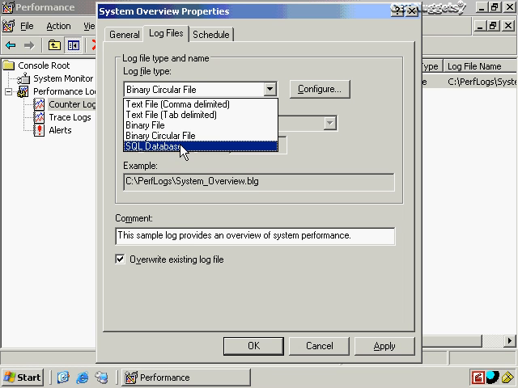We also see that we can store it in a SQL database here, which is very useful if you want to manipulate and analyze the data in a more detailed fashion, as well as these 2 text files, which are useful for things such as spreadsheets, again, if you want to sort and look at the information using an application.